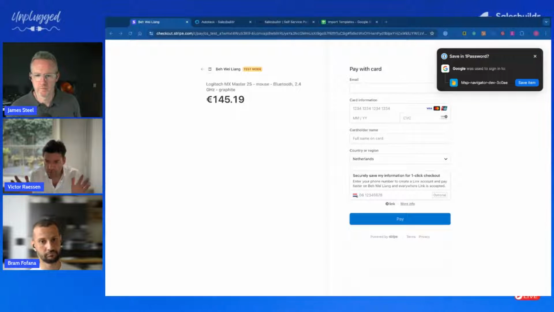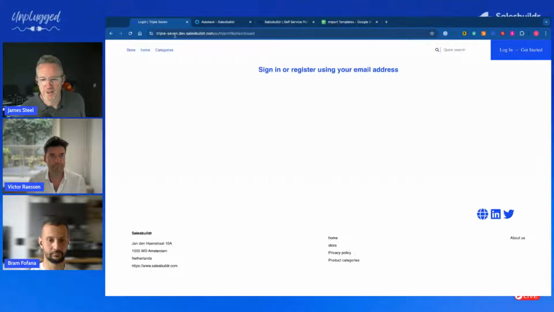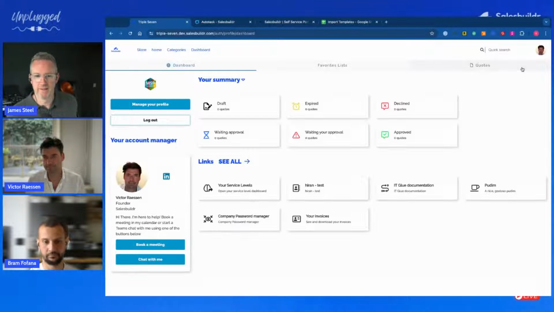So you're removing all the friction, and it's just like an Amazon buy now option. You send the link, you're done. That's nice. That's very convenient, isn't it? So you don't even have to worry about quoting. It's just there. We get used to using that link.